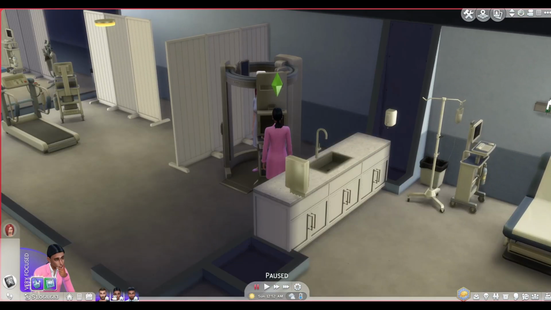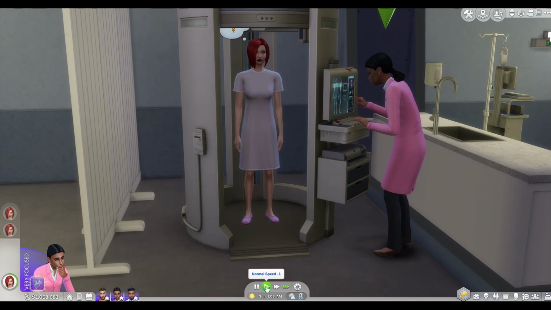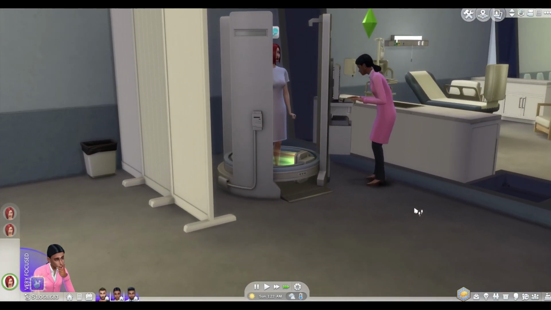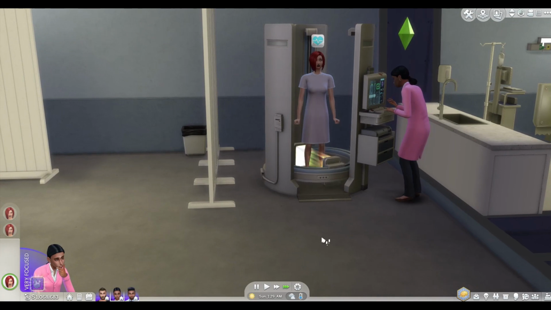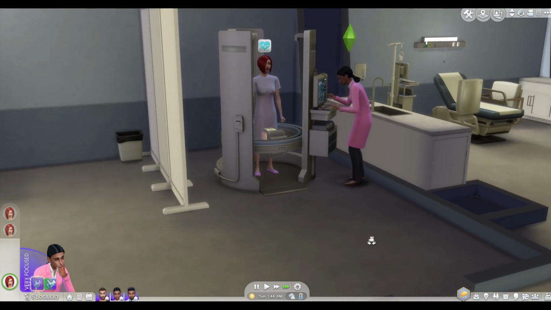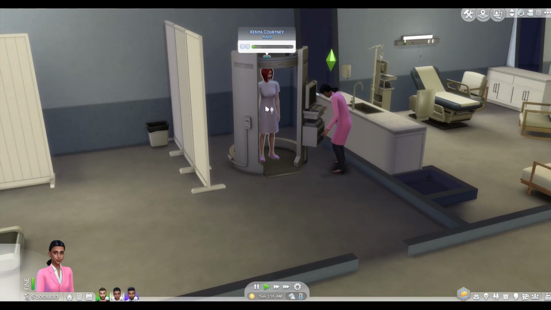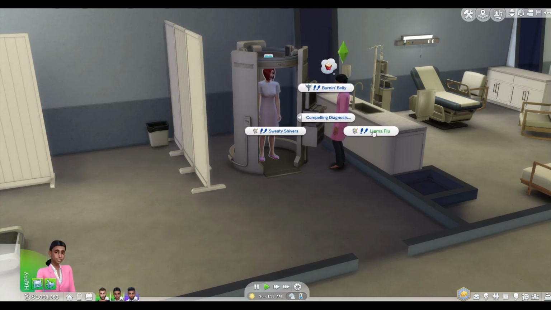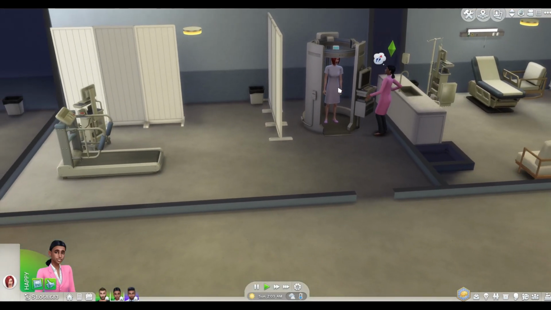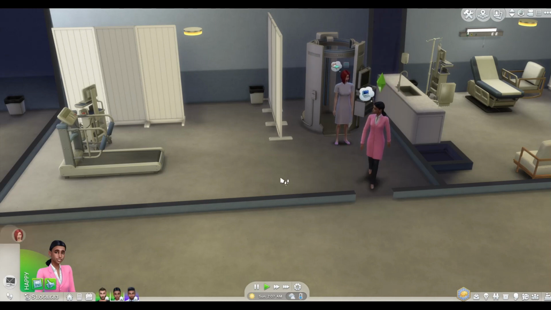Okay, let's bring the walls down a little bit. Okay, so we're gonna check her out, see what's wrong with her, and I'll show you some more limitations of this mod, or the ability to diagnose and stuff like that. And maybe someone can figure out how to trigger to make it fully functional. All right, so we can try to diagnose her, but it won't do anything. Yeah, it'll just keep doing that. And if I try to refer her to the treadmill, it won't do it. It just goes away.